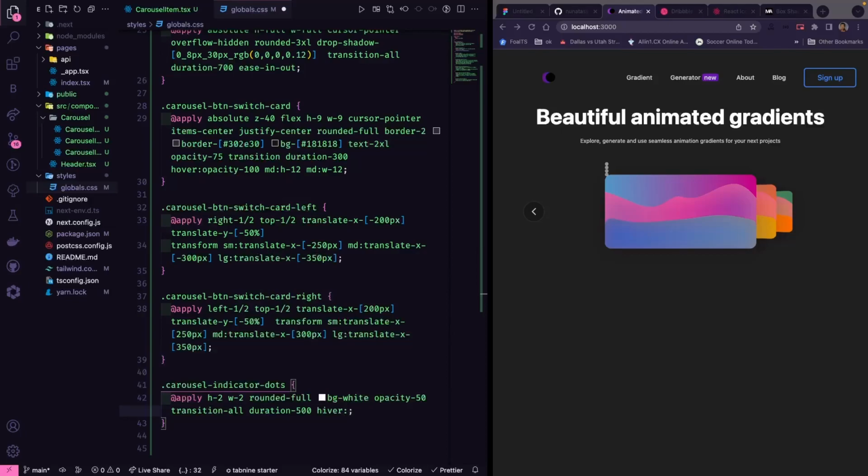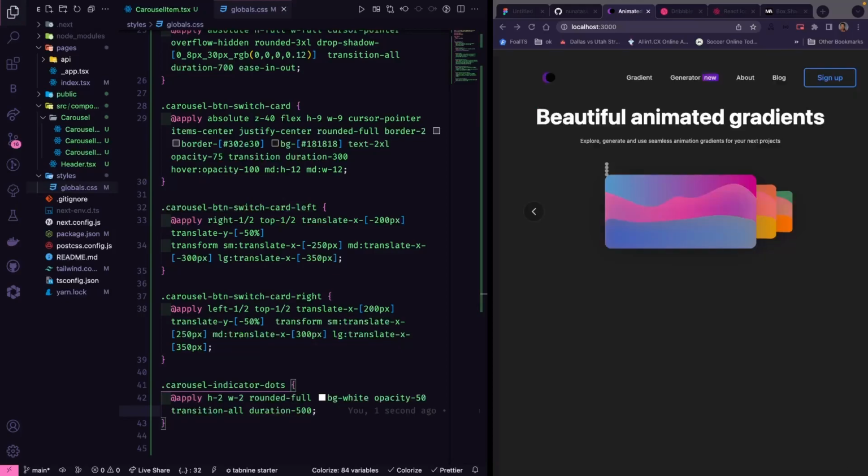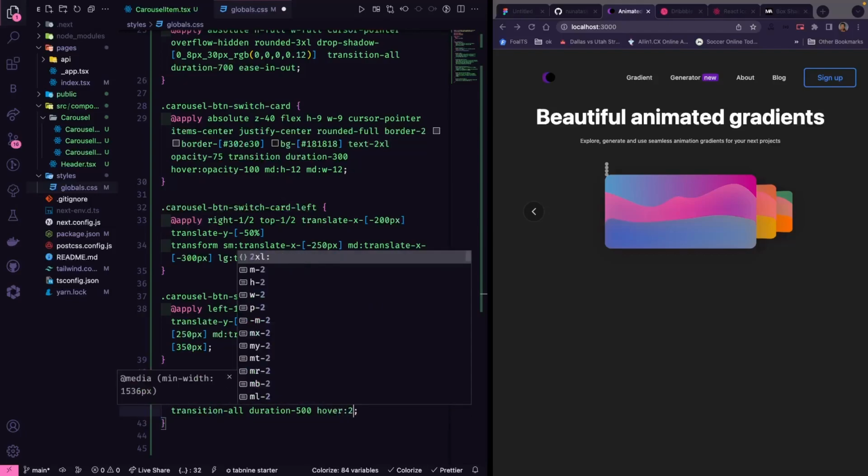And when we hover it, we want it to be a little bigger, hover scale.